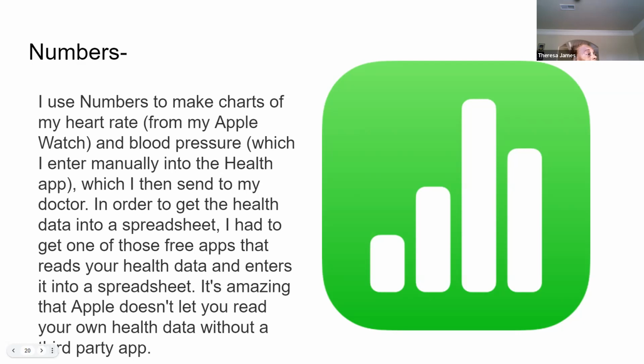In order to get the health data into a spreadsheet, I had to get one of those free apps that reads your health data and enters it in a spreadsheet. It's an amazing Apple, okay, product. So you may want to download this as well so that you can use it as a spreadsheet.